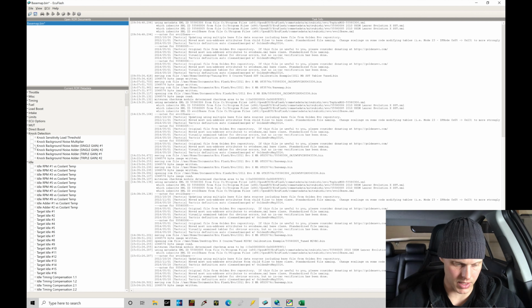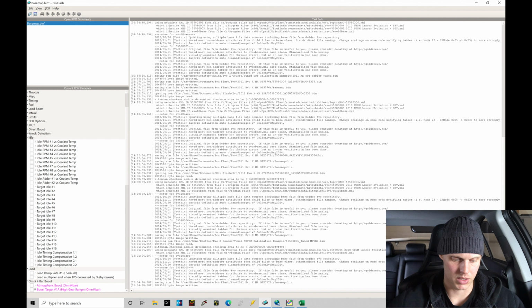And then we have our gain tables. These can also be adjusted too. I don't like to adjust them. I like to try to go after the noise multiplier first, but we'll deal with that when we get there.